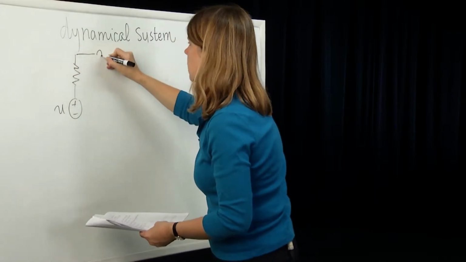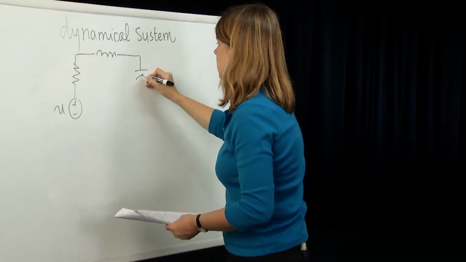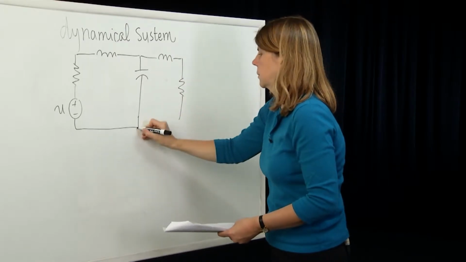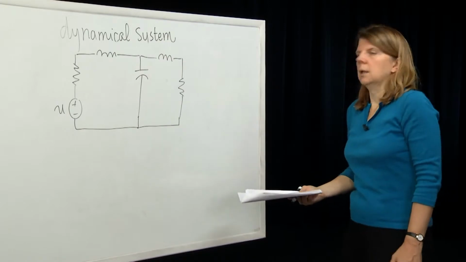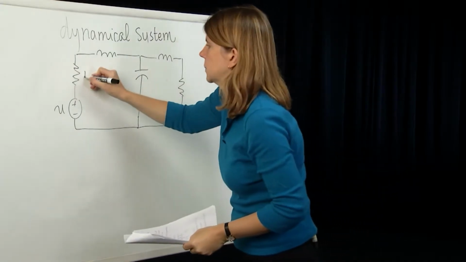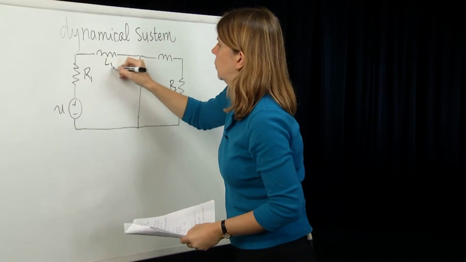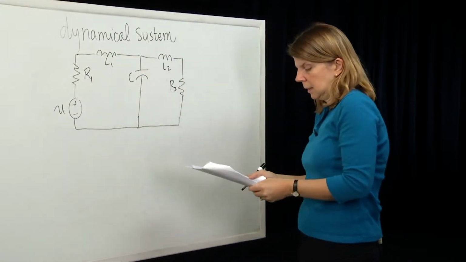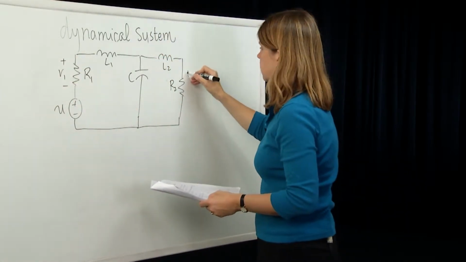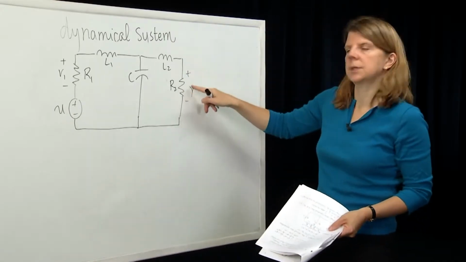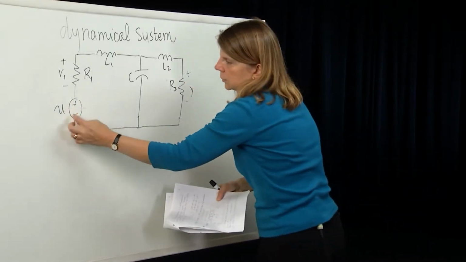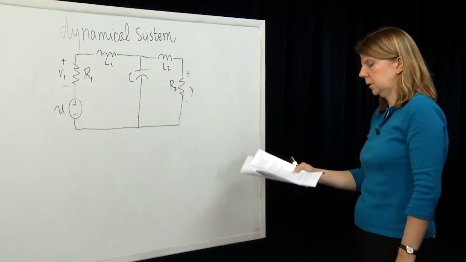Here's a resistor. Here's an inductor. Here's a capacitor. And here's another inductor and another resistor. Okay, the storage elements in this system are the capacitor and the 2 inductors. So let's give everything names. Well, this will be R1, R2, L1, L2, and C. And let's call the voltage V1 across that resistor. And the voltage across this resistor we'll call the output. That's the thing we're going to measure. That's what we're interested in. So that's a voltage. I could call it V2, but I'll just call it Y here. Just like I could have called that an input voltage, but I'll call it U to be an input.